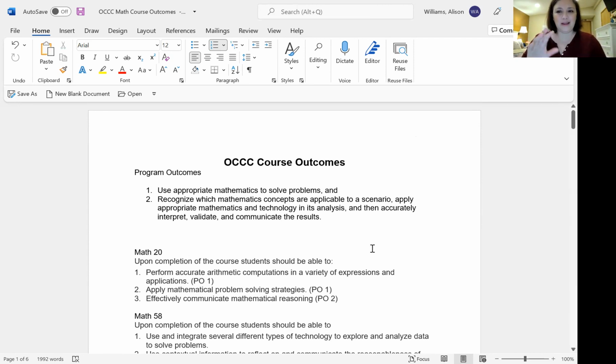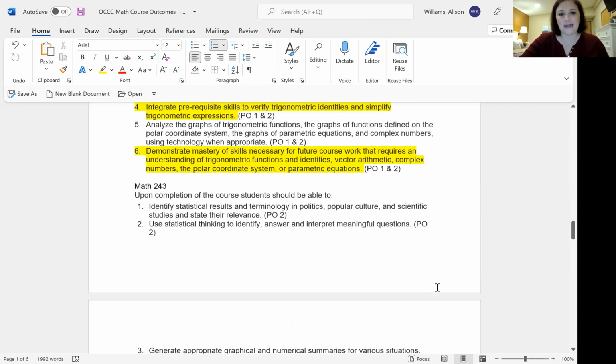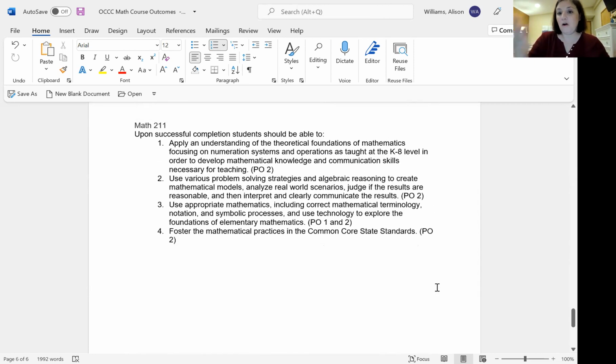So the first one, we kind of think of it as, here's a problem, just solve it. We're not really looking at that deeper understanding, whereas the second one is more about the deeper understanding: looking at a word problem and figuring out what math to use, using technology, interpreting that, communicating that clearly. So that second one is that deeper level. You'll notice that in the class I was just showing, Math 211, all of them are the second one, PO2, the program outcome 2, with the exception of number 3 here, where they do talk about using mathematics just to solve some problems. So I included the program outcome 1 as well.